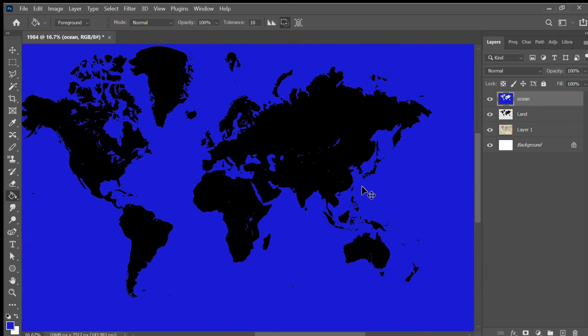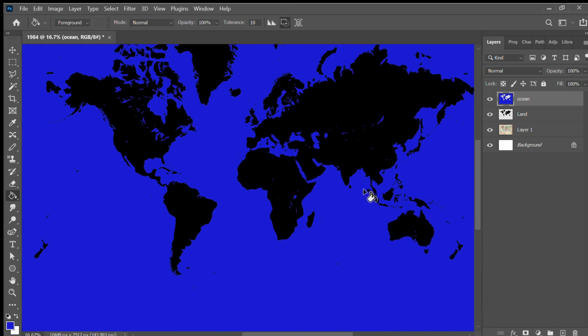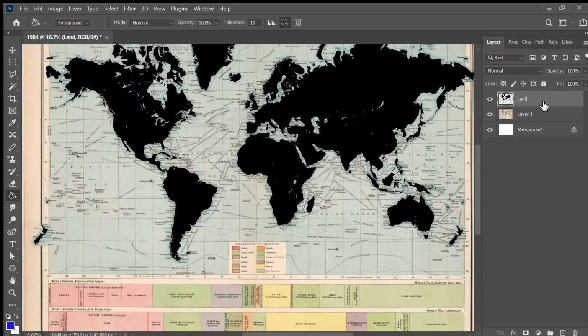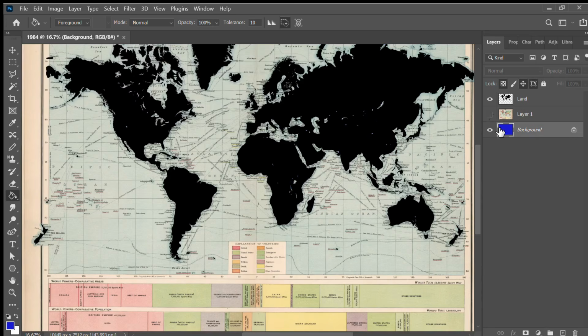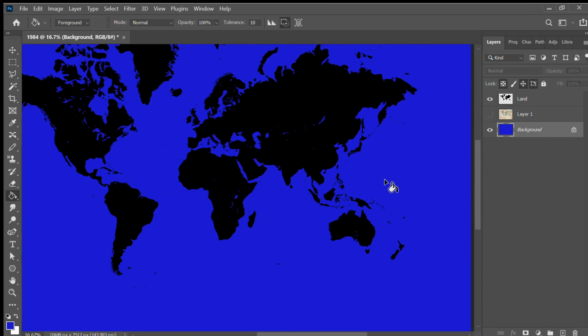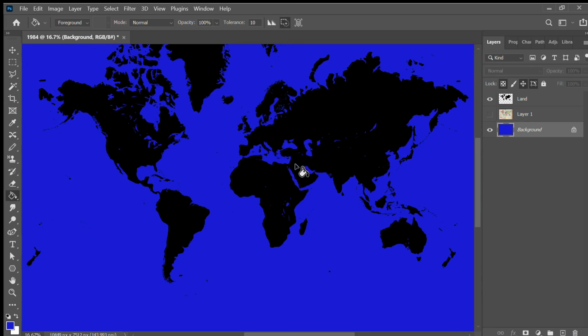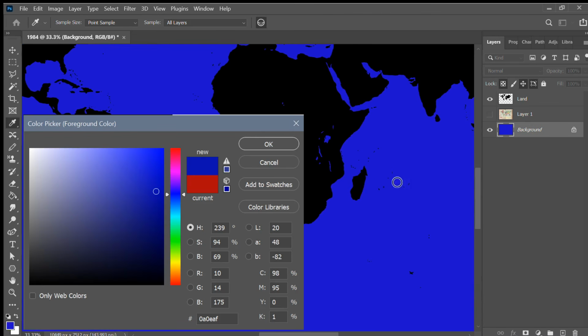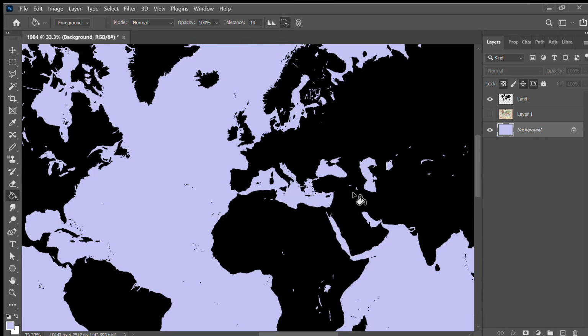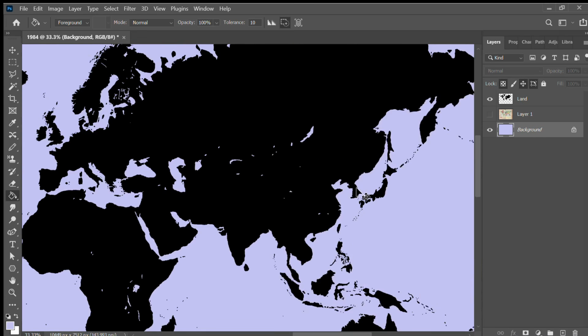But one thing I might prefer to do instead for this map is to just make the base map blue. And when you erase that, as you can see, when you hide it, you have an ocean layer. And I don't really like this bright blue color, so I'm gonna change it to something more neutral. Let's try, yeah, there we go. That's all right. Now what I'm gonna do is add effects onto the land.